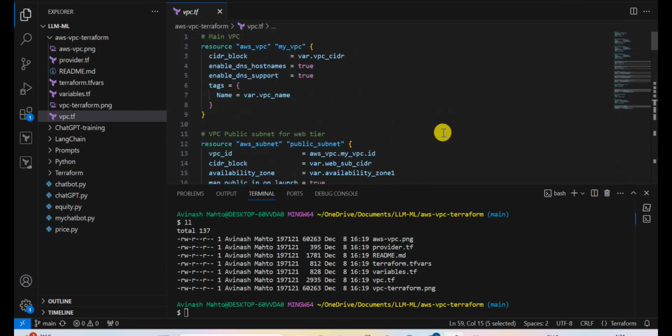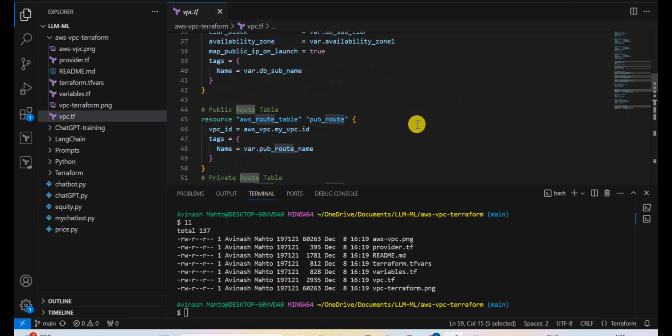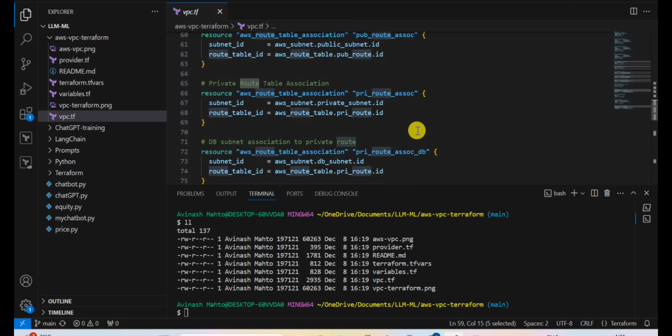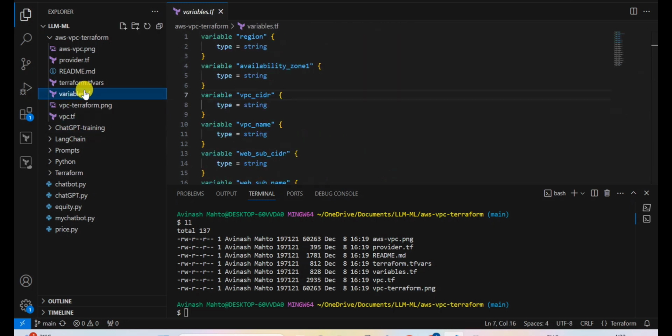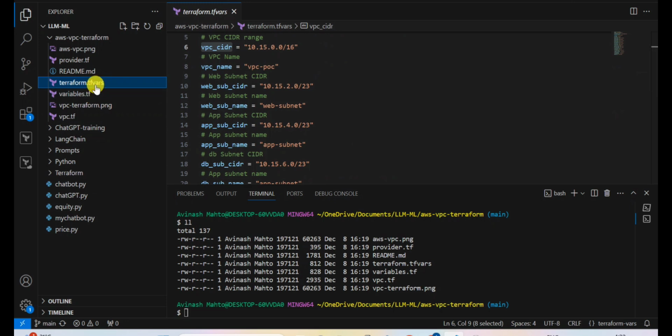Now let me explain the code. It's a pretty simple code, a normal script which is given on the HashiCorp official Terraform website for AWS cloud. One thing I would like to highlight is that none of the values you can find here are hard coded. Everything has been covered as a variable. Let me give you one example. Let's assume this VPC CIDR. Wherever you see this var value, it means the value is given as a variable, and those variables are covered under two files, variable.tf and terraform.tfvars.